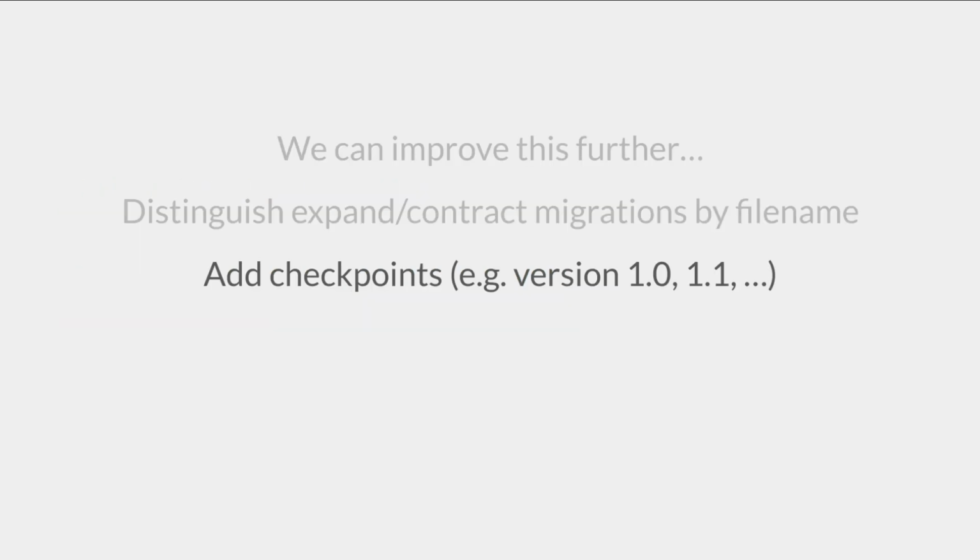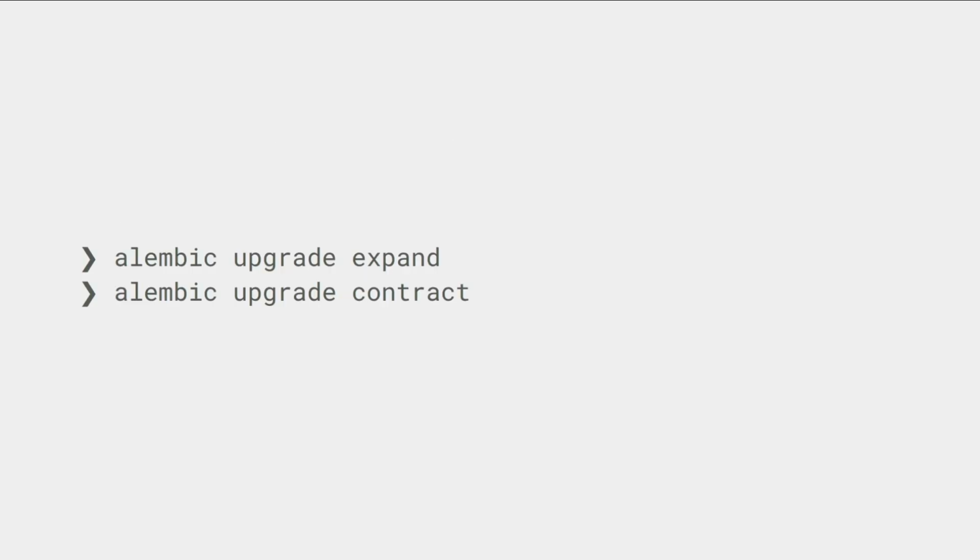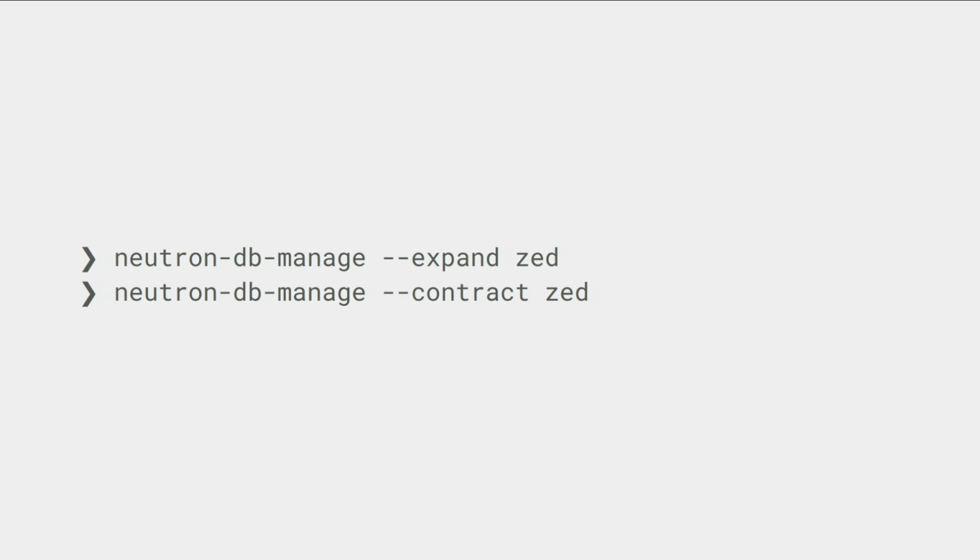It would also be nice if we could do checkpoints. For an internal application, not an open source thing that you're not expecting other users to deploy, this is probably less relevant. But if you're something like one of the OpenStack projects where you would expect people to be jumping multiple releases in one go, it would be really nice if you were able to apply your migrations in a step-by-step pattern. So instead of just doing expand and contract, taking a look at this example of a custom application that the Neutron project in OpenStack has, they give you the ability to apply all of your expand migrations based on a release, Z being one of the release names, and likewise for the contract migrations.